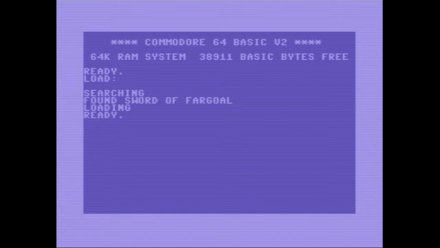Sword of Fargoal was released in '82, 2 years after Rogue. However, it is directly based on a game which had a limited release in '79 by the name of Gamma Quest. So it is possible, mind you, that Sword of Fargoal was in development before Rogue, and there's a slim chance it was in development before Beneath Apple Manor, which was released in '78.